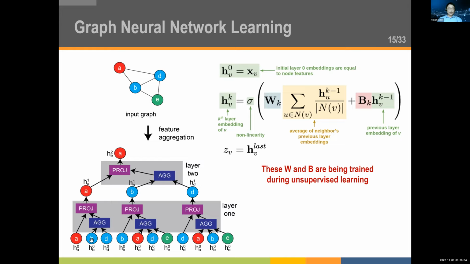We do a bottom-up approach, and we propagate neighbor information from bottom to top all the way to A, right? And during that process, we will collect information from these two hop neighbors and one hop neighbors. And when you are collecting and aggregating information from your neighbors, you would do aggregation using some kind of a matrix. So this W is an aggregation matrix that is constantly changing. This weight matrix is being trained during backpropagation, so that if this weight is well trained, it will make a very good decision for the node under consideration.